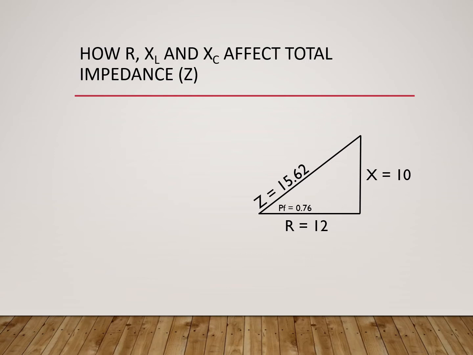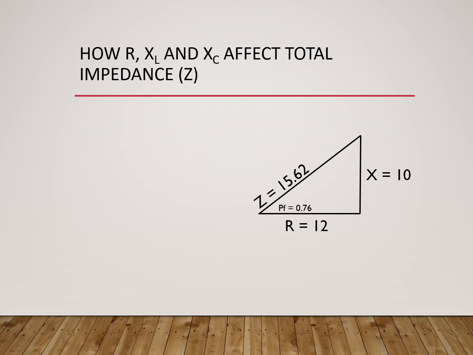We know that Z is dependent on how big both my reactive and my resistive components are going to be. The bigger either one of those components are, it's going to change the value of my Z. Also, when we looked at series RL circuits, we saw that as we added resistance in series with the coil, those two resistances added together and also changed my Z value as well. So total impedance is dependent directly upon the value of R or X.